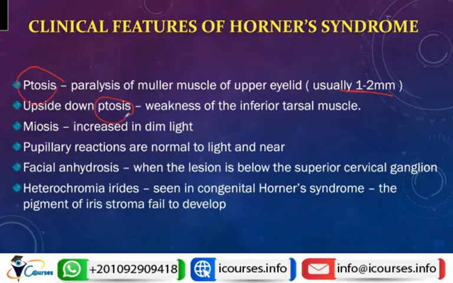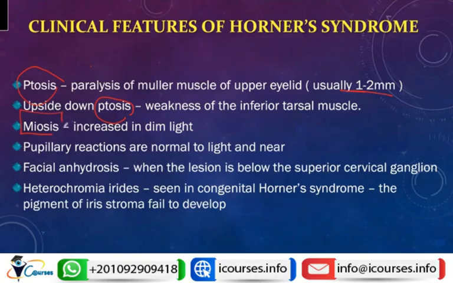So it's called upside down ptosis, because there is upper lid retractor and lower lid retractor. Both of them will be paralyzed. So neither the upper eyelid will be able to retract, nor the lower eyelid will be able to retract. So both eyelids will be approximating toward each other, leading to apparent enophthalmos, as if the eye is looking inward, or there is an intrusion or inward displacement of the eye.